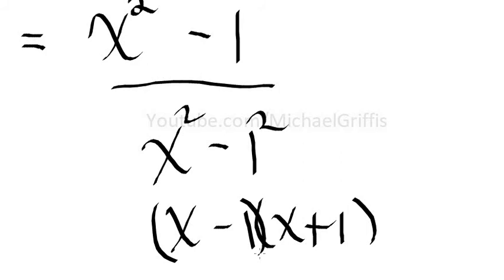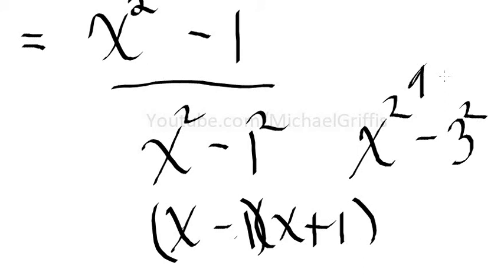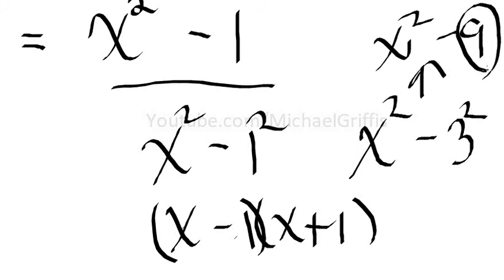Whoops, we need to put a parentheses in there. But this is just a little bit something extra. What if I had x squared minus 3 squared? Well, we'll be able to break that up as x minus 3 times x plus 3. But this could be written as x squared minus 9. You have to see that 9 is a perfect square. Okay, 3 times 3. All right, that was something a little extra.